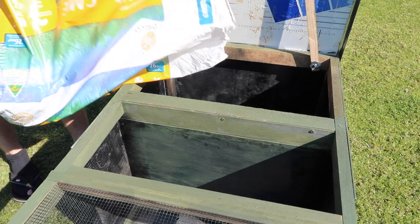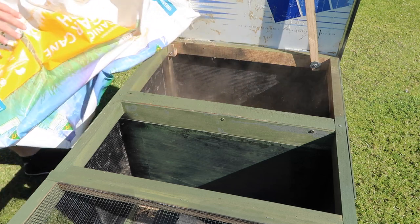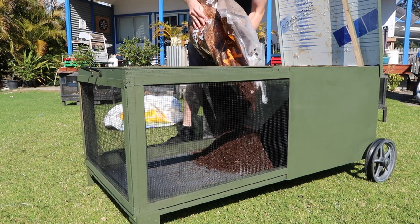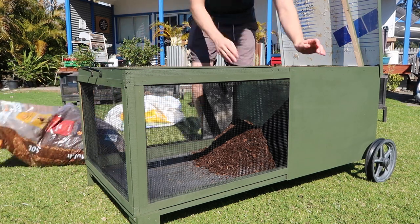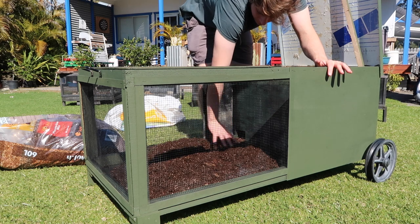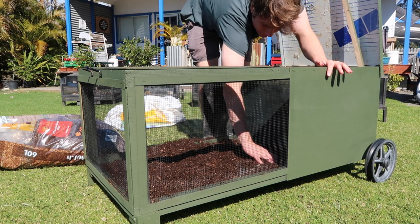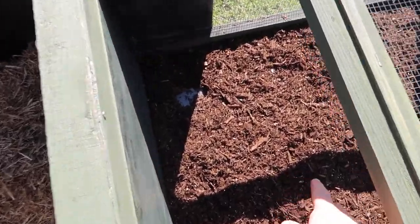First thing we're going to do is put in some sugar cane mulch. This goes into the back box area where it stays nice and dry — this substrate allows the animals to really bury down inside it and get nice and secure. For the front area we're putting in a bunch of eucalyptus mulch. This stuff is amazing — it's really good at holding back any mold, bacteria, anything like that. It can also be wet or dry; it holds up very well in any sort of condition, so it'll do great out in this outdoor part where it could be experiencing some rain or harsh sun. So we have our eucalyptus mulch at the front for them to explore on, and our sugar cane mulch in the back for a nice dry safe area to get out of the elements.